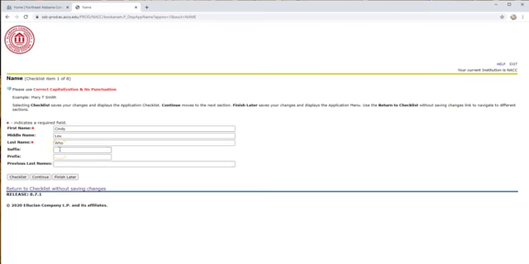You will only use the suffix box if you are named after your father. If this is the case, you will type in Jr. If you are the third, fourth, and so on with a family tradition name, please use the appropriate Roman numeral format. Otherwise, leave this box blank. If you are a male applicant, please type Mr. If you are a female applicant, please type Ms. And click Continue.